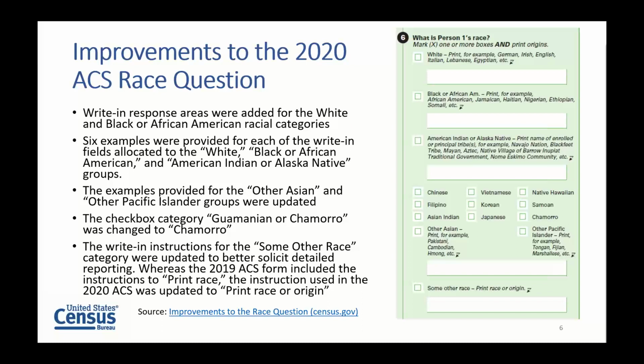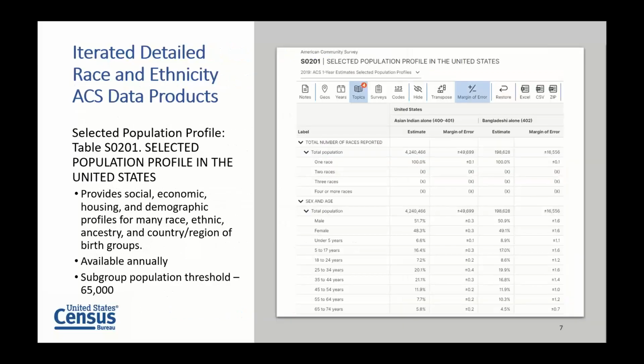So now I'm going to pass it over to Talise, who will be going over the ACS data products. Hello, everyone. It's so great to be here. Again, my name is Talise Johnson. I'm a senior analyst in the racial statistics branch, and we'll be just very happy to talk about the ACS data products that are very important, and I know that has a lot of interest.